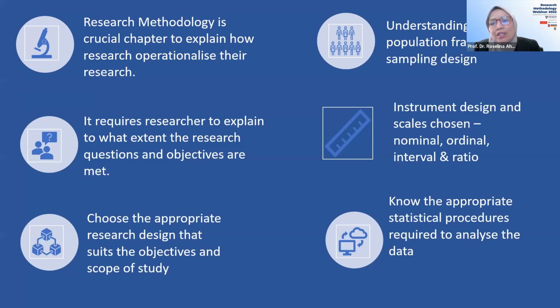So what kind of observation? They must have the procedure. They can't just say, oh, I just sit there and observe for 1 hour. We need to know the process of your observation and what cues you want to detect from the behaviors of the children at the kindergarten. So these are the instruments for the observation methods. And then know the appropriate statistical procedures required to analyze the data.